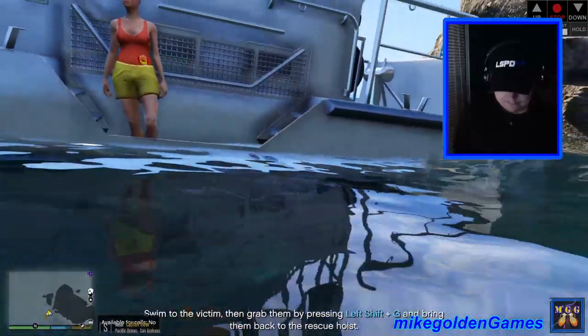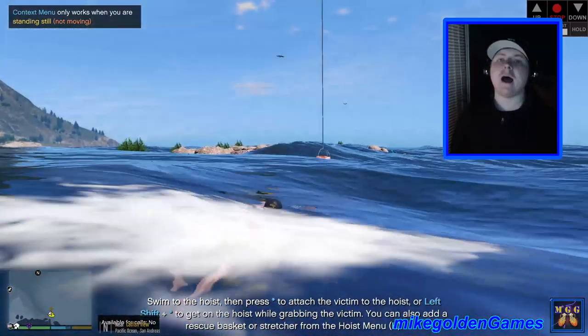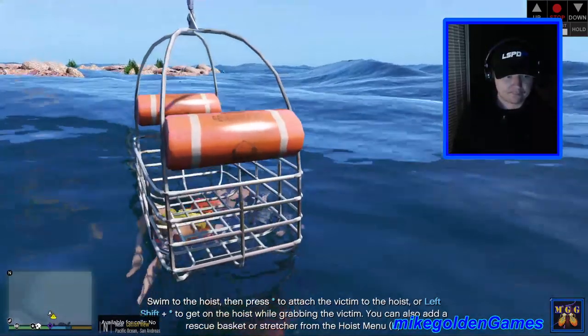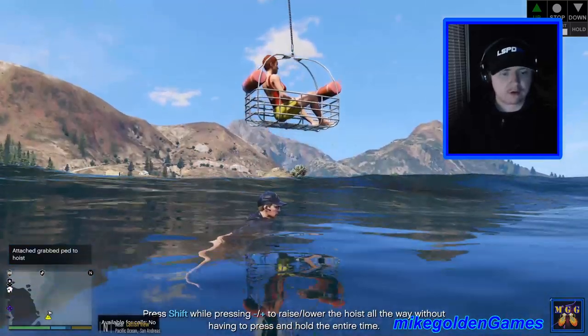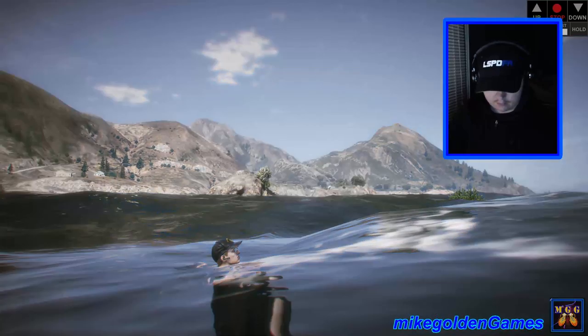All right. Come here, man. Shift G. There we go. I got her. Swimming back. Ha! We're finally moving, boys. We're finally moving. Alright, let's get her to the basket. Shift. How am I supposed to do that? Here we go. And raise her up.